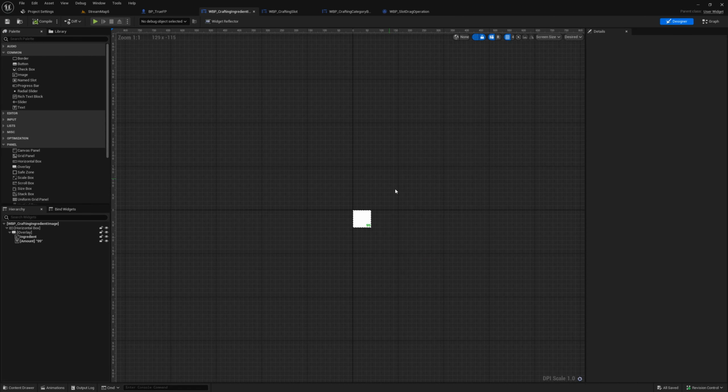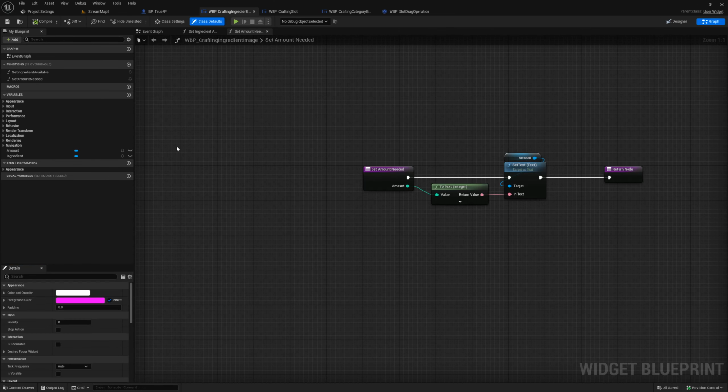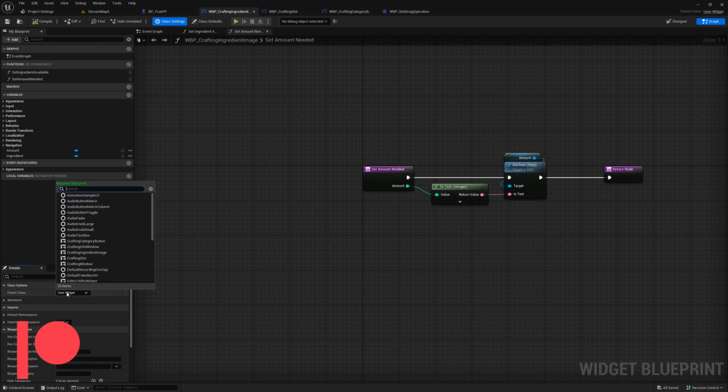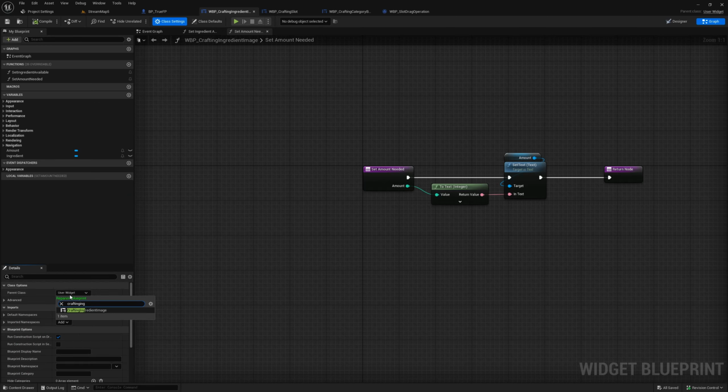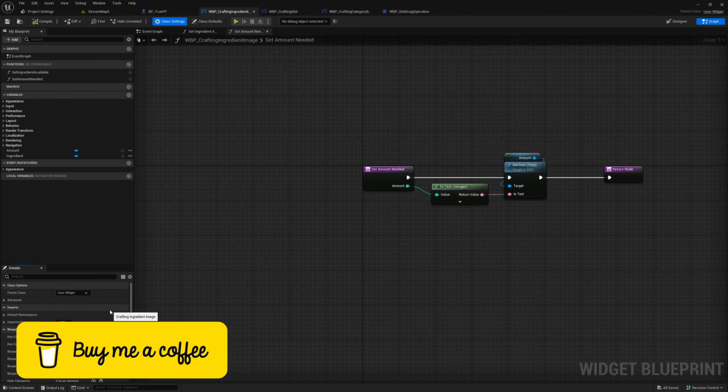All right, now that we got that all taken care of, let's go ahead and start linking things together and start setting up all the members within the C++ classes. First up here, let's go to the WBP crafting ingredients. You can see its parent is still a user widget. First thing we want to do before we start adding everything is reparent these, and it will make things a whole lot easier when we start setting all the properties. So let's go to the class settings, and under parent class, let's find the crafting ingredients image. That's a C++ class we just created. All right, there we go.